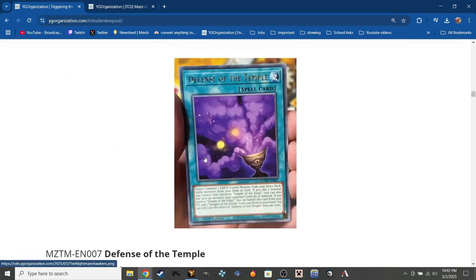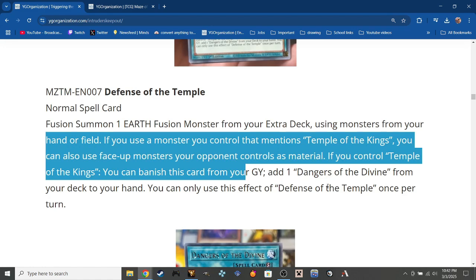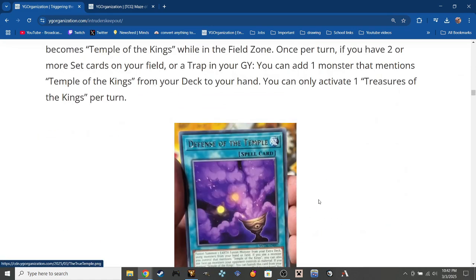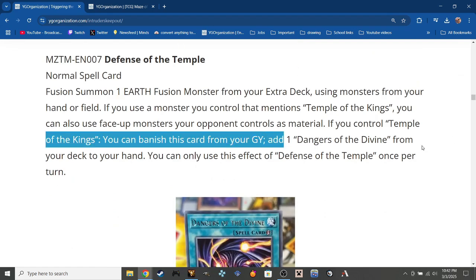So, there's no way to recur it, so maybe it's a 2 of. I don't know. It's super searchable. Gonna have to see how that goes. It also depends on how many circuits you actually play of this guy, which is probably going to be dependent on the player. I don't know. Anyways, Danger to the Divine, moving on.